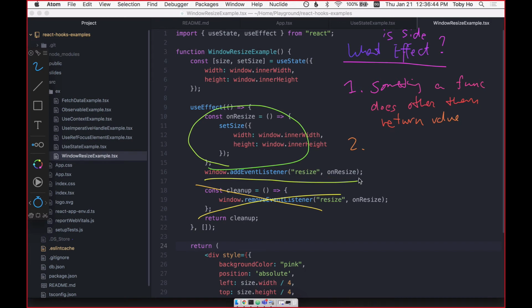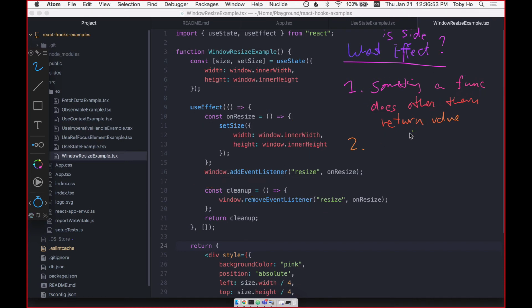If you hadn't done that, that wouldn't happen. Another thing I would say is a side effect.